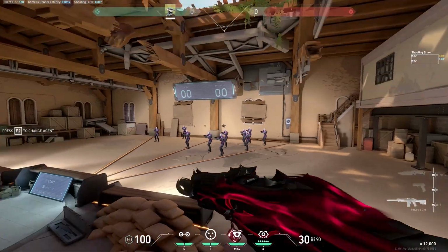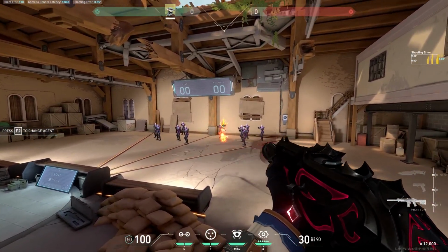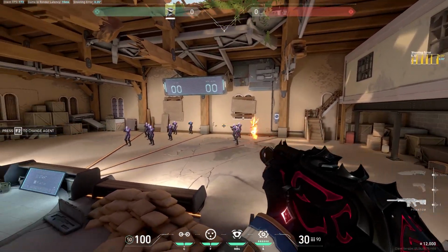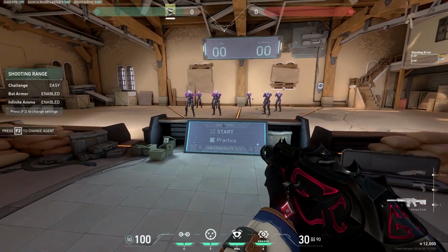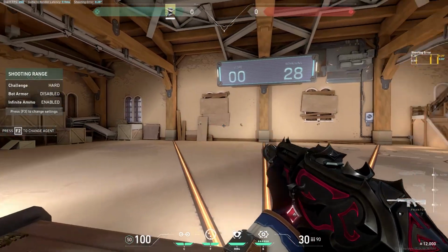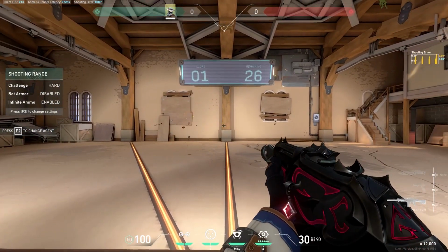Then jump on a box and continue shooting the bots. This will make it a little harder because you now need to aim vertical mouse movements. Try to be as precise as you can be. After this, let's enable the spawning bots. We recommend easy or medium bots. Hard bots might make you overflick, and that's something we want to avoid.